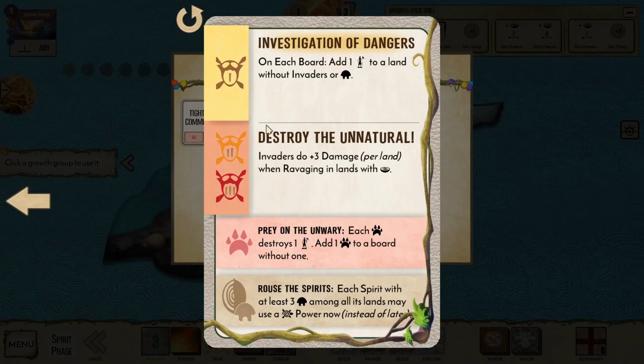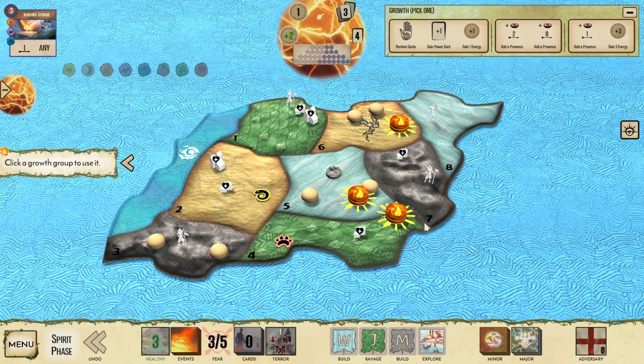Yeah, so huzzah! The board is covered. Beast destroyed an explorer in the jungle. And we got to play a slow power, which we didn't really care too much about. England did still get their adjacency build in land 4. Yeah, there's not much we can do about that. Land 2 has 2 buildings to begin with.